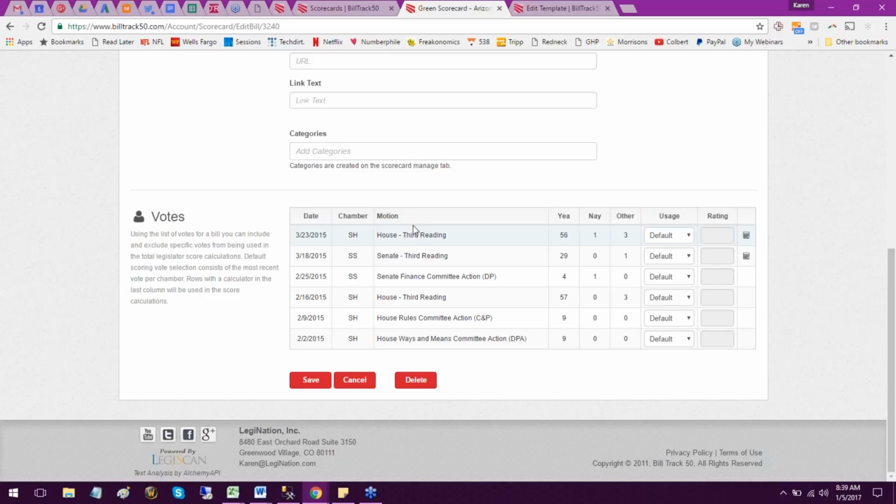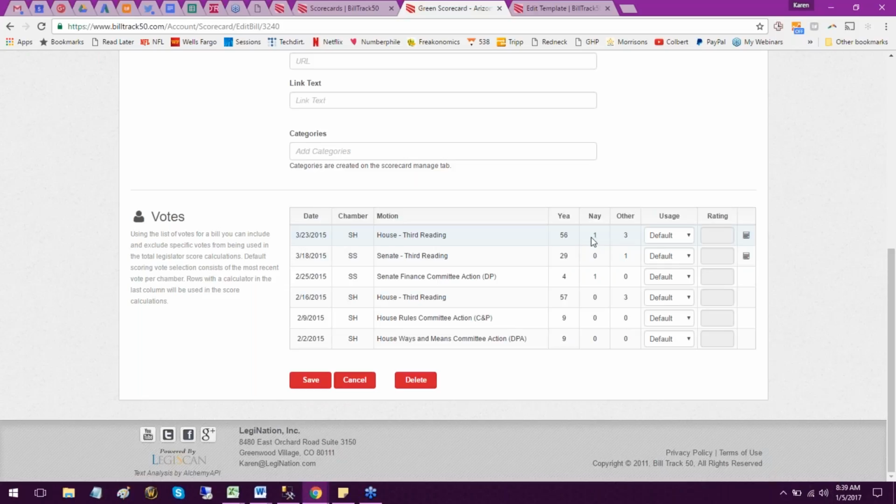Okay, and if you scroll down into the votes section, all of the votes are listed at the bottom. And you actually have complete control over which votes get counted in as the score. So we just count the last vote in each chamber. So in this case, the third reading from the House and the third reading from the Senate.